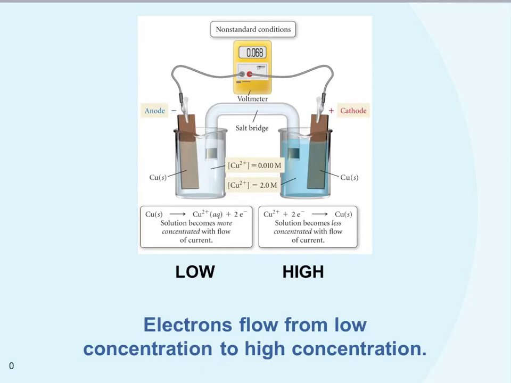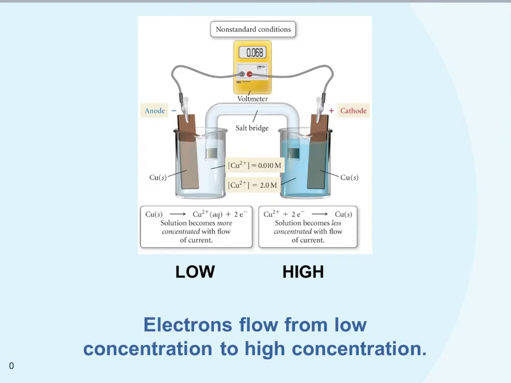So what we see when we look at the electrochemical cell here is that everything is the same as before. We still have our anode and our cathode. We still have oxidation happening at the anode and reduction happening at the cathode. We still have our salt bridge, and in this case our voltmeter, noting that we're under non-standard conditions. And this is a concentration cell, so we have to have a difference in the concentration between these two. It's not just enough that they're not equal to 1, but the concentrations in each half of the cell must be different from one another.